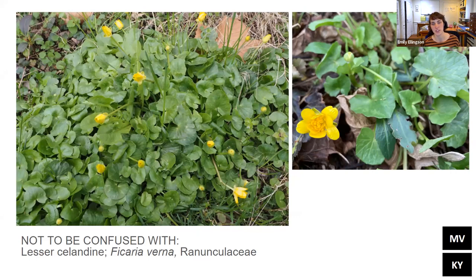It has three different modes of vegetation, of course. So it can reproduce via rhizomes, so kind of spreading out. It has these little bulbs that also can wash away on the water and deposit somewhere else and grow a new plant. And it also reproduces via seed. So something that I struggled with in Kentucky in one certain area of the arboretum, but also I've seen on Martha's Vineyard in the West Chop area along the stream side.